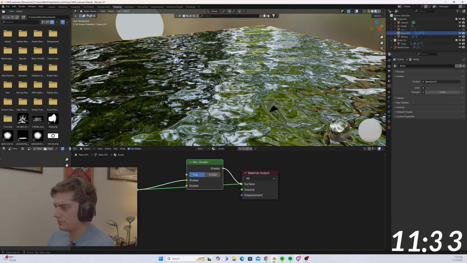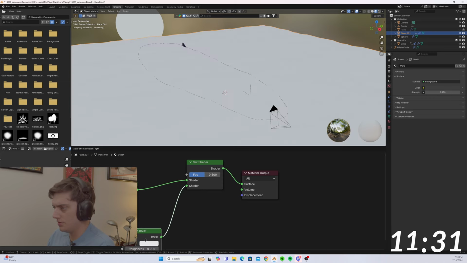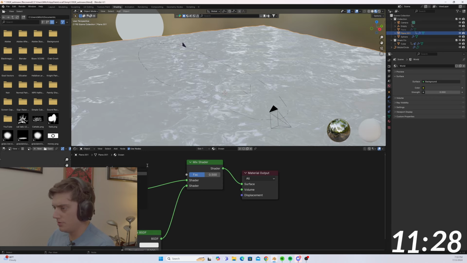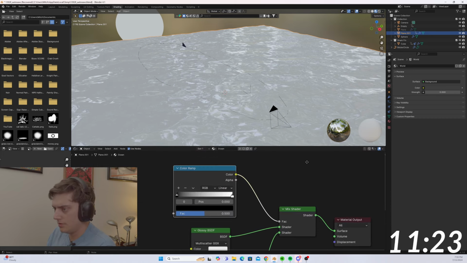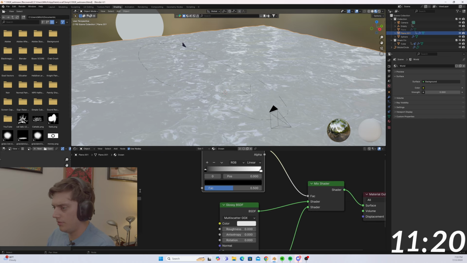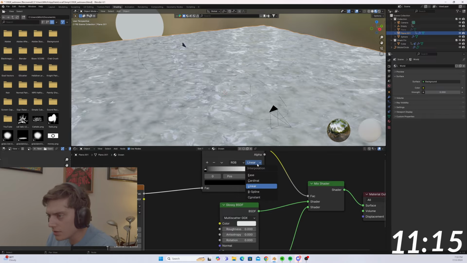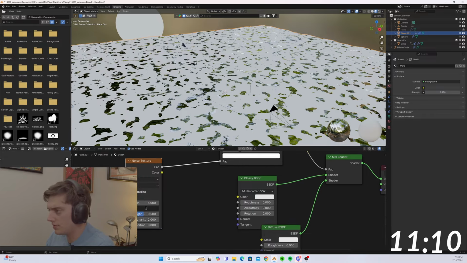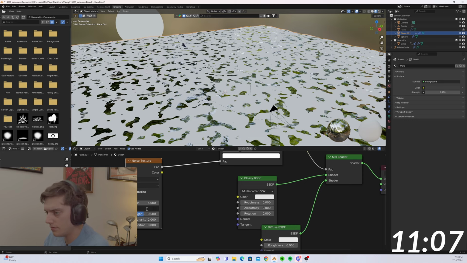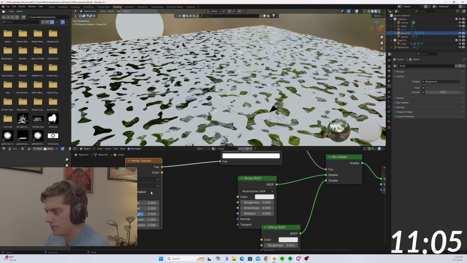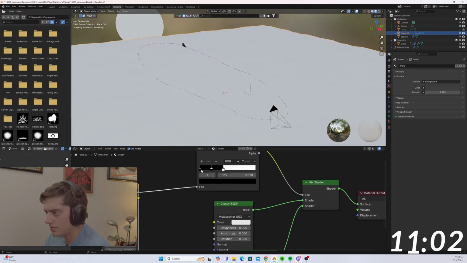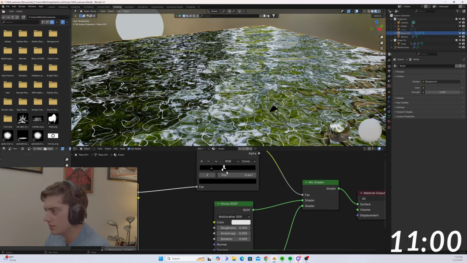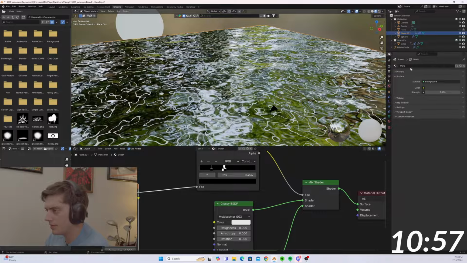So, just gonna throw a mix shader. There's simple diffuse. Color ramp. I'm gonna go for more of an NPR style look because that's just what I like. Noise texture. Change these to constant. Take the detail off. I find it if there's just a touch of detail. There we go.